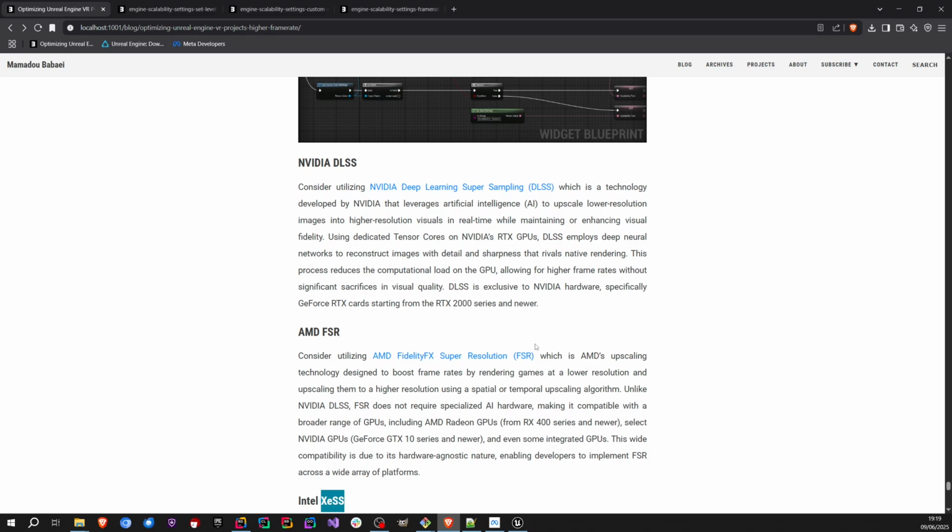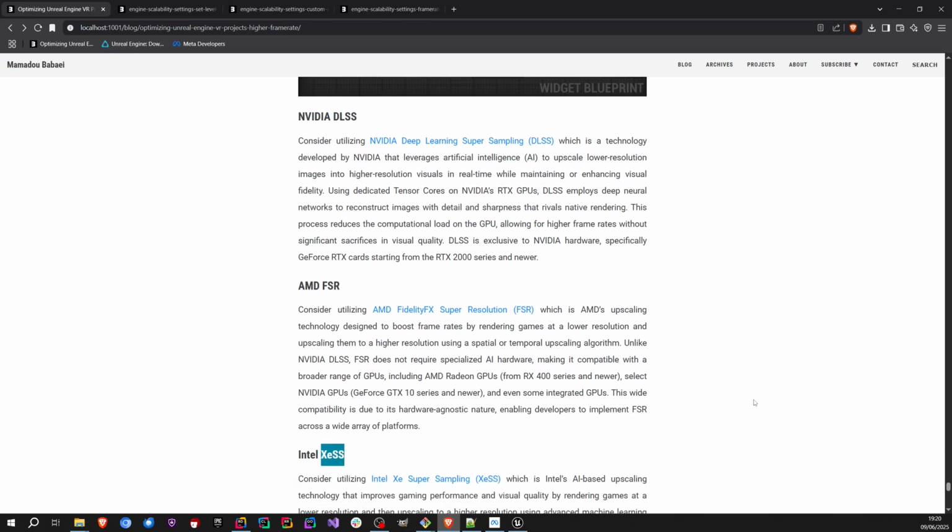But anyway, most of the games these days use this technology. I believe game development is ruined because some game devs became lazy. They rely on DLSS or AMD FSR or Intel XeSS to basically compensate for their own laziness, and that's why a lot of people complain about the quality of games decreasing. As I said, your game should run fine without this, and these are something to add to your project for improved performance.